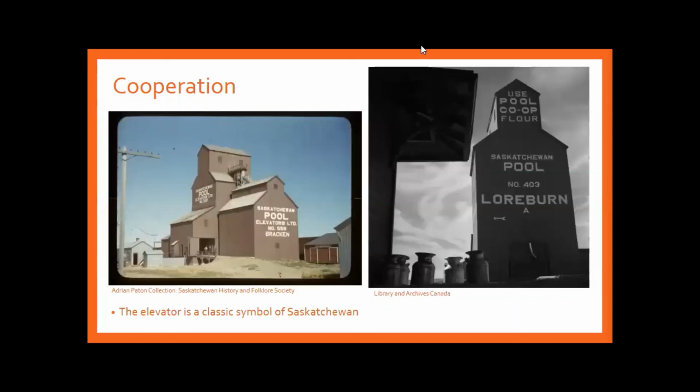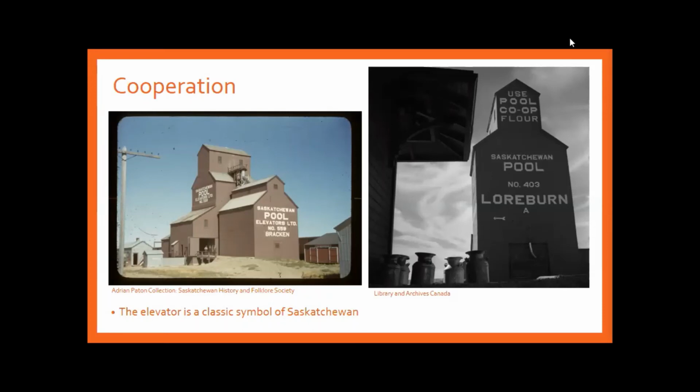And the wheat pool had grain elevators where the grain was delivered and then moved onto trains. And these are extremely iconic symbols of Saskatchewan. You'll see the grain elevators, that peaked roof building, everywhere when you look at pictures of Saskatchewan or artwork that's supposed to symbolize what is Saskatchewan, because these grain elevators were in every town in Saskatchewan at one point, and they always had the name of the town on them. So pilots flying in the prairies would be able to tell what town they were at because they would see the name on the grain elevator, which was pretty cool.